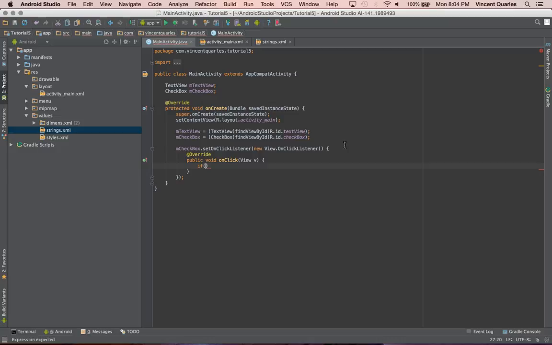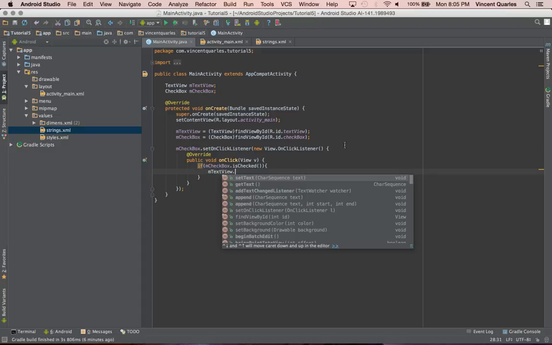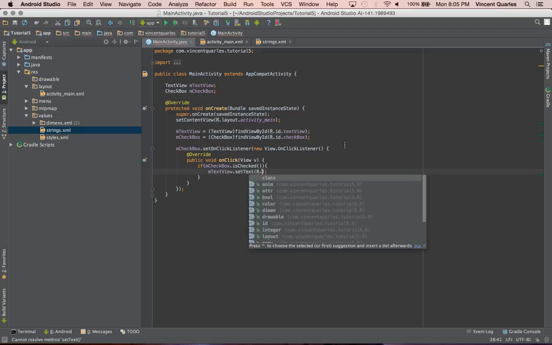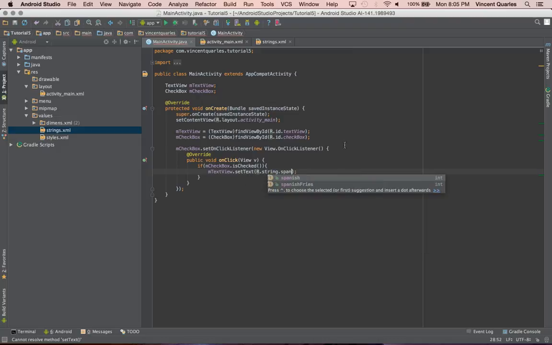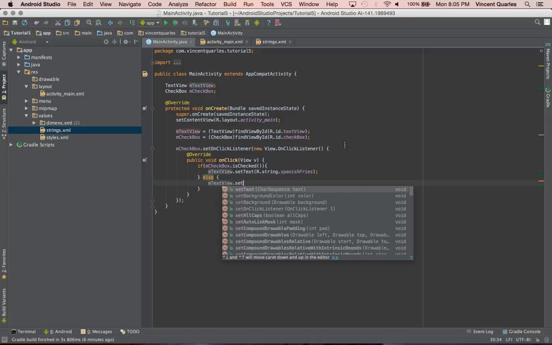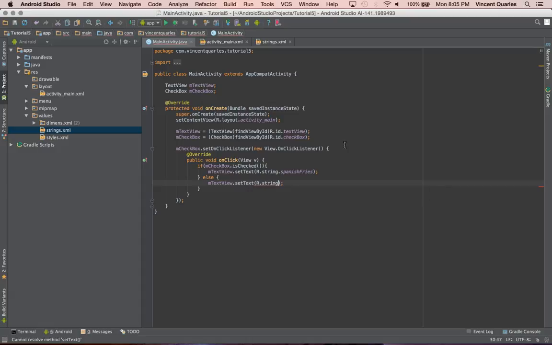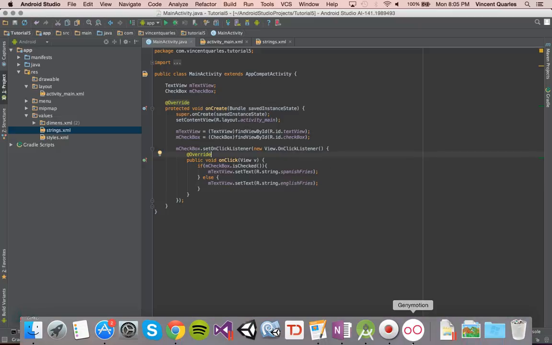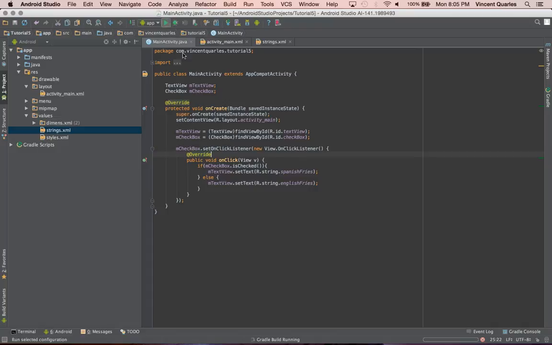So if mCheckbox.isChecked, mTextView.setText, R.string.spanishFries. Else, mTextView.setText, R.string.englishFries. Alright, everything looks good. I already have Genymotion open, so let's go on and run the app.